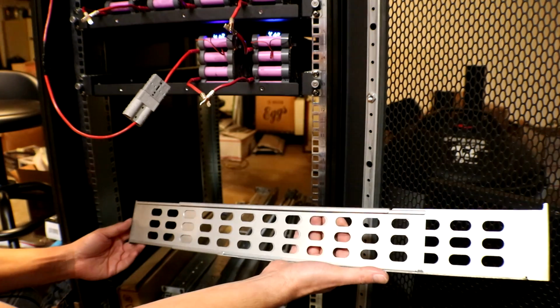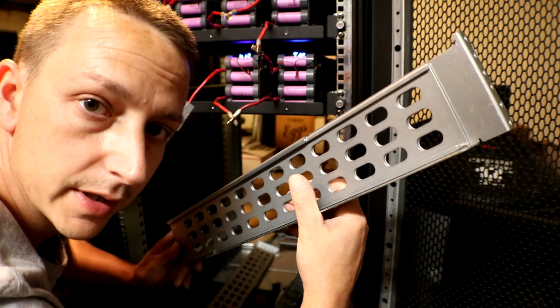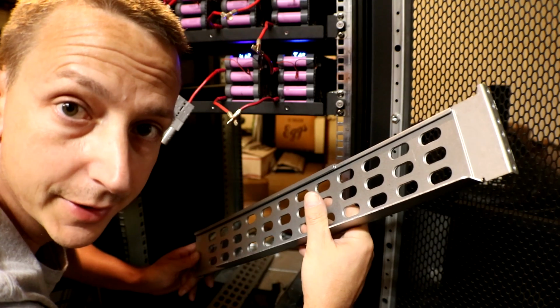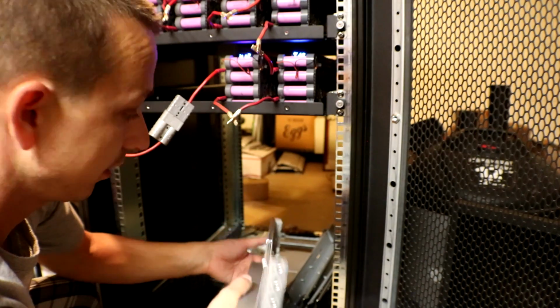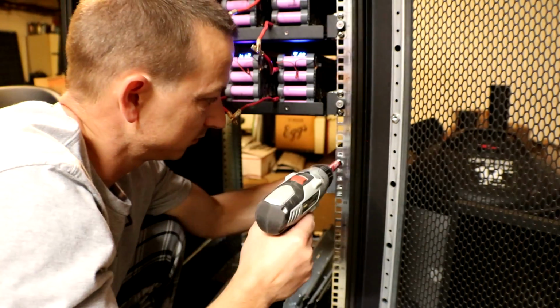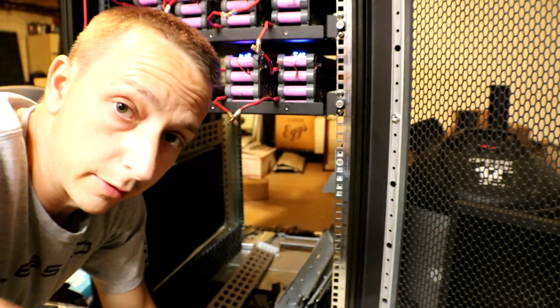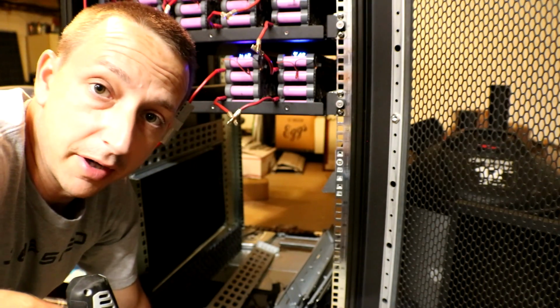So I'm gonna throw these in real quick and maybe put in the UPS. Alright, I'm gonna install these. These are some sort of little mini shelf that the server UPS can sit on in here somehow. Yeah, you're right. I have no idea what I'm doing, but it seems to be going in right.